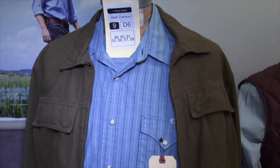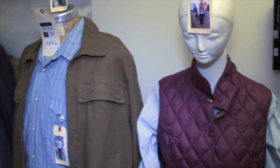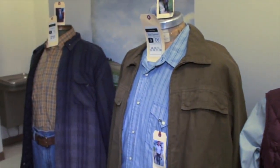When a movie has been released or it's on what's called a dead wrap — they're not going to reshoot anything else — we get in some of the clothing. This is one of Matt Damon's outfits from Promised Land, which was a Focus Feature, and this is Frances McDormand and Hal Holbrook.